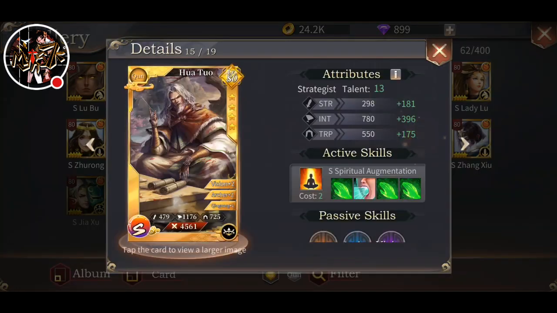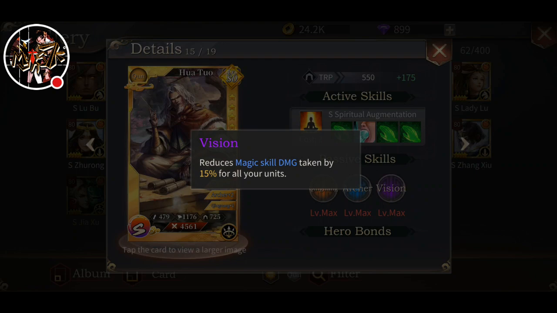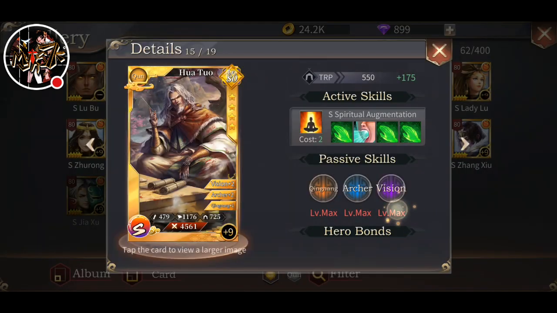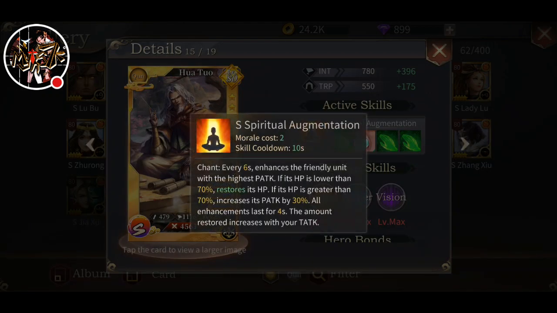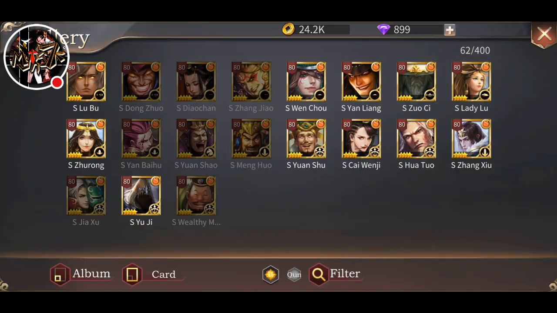Your second support is going to be Hua Tuo. You see Hua Tuo has the same passive that reduces magic damage taken, and his skill is a chanting skill, which restores the HP of the unit with the highest physical attack if HP is lower than 70%, and if it's higher than 70%, it will increase the physical attack instead. Very strong. So you have Lu Bu, Diao Chan, and Hua Tuo.